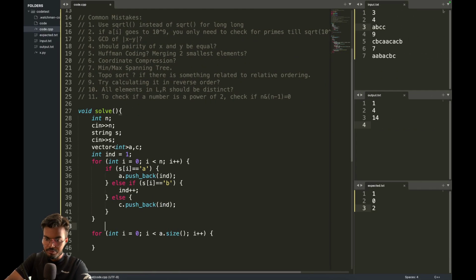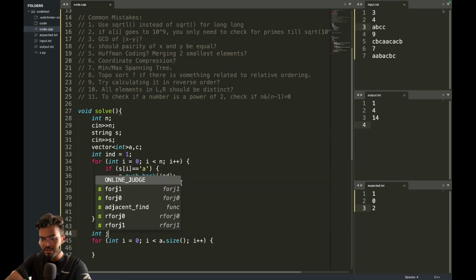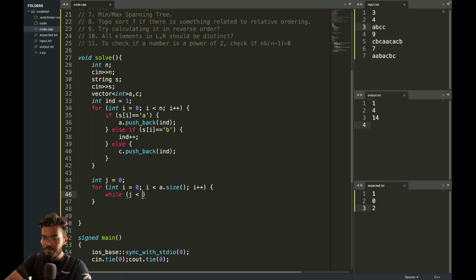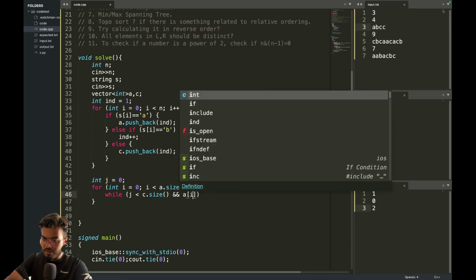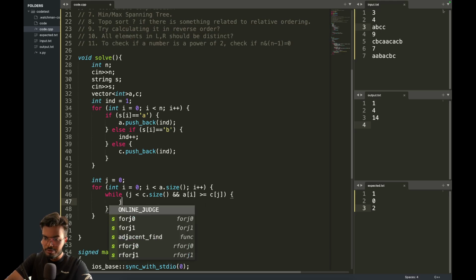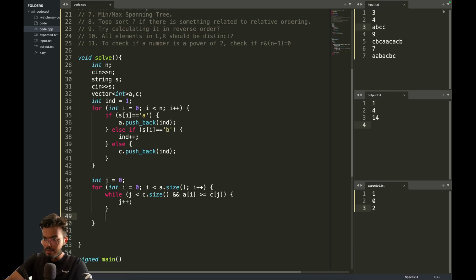Now let's have an index j which is initially 0, while j is less than c dot size and a of i is greater than or equal to c of j, till that point I'm going to do j plus plus. Obviously I want to find the C which is occurring just after the B that this a of i is occurring.